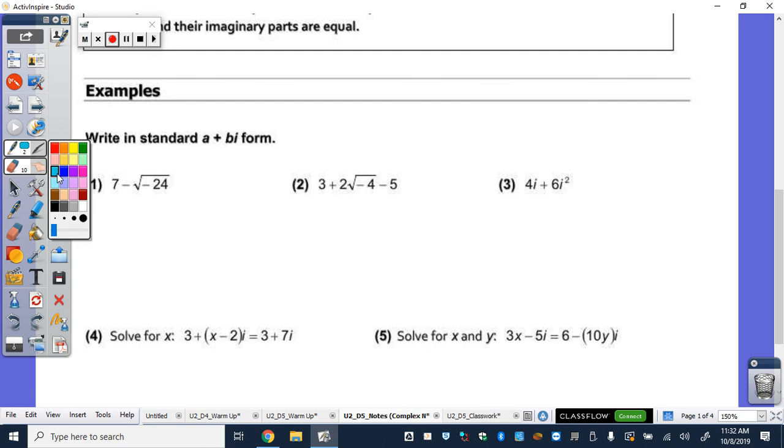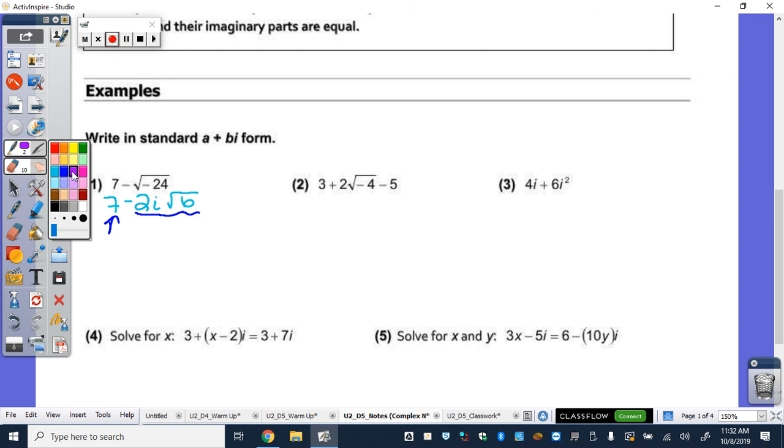So for number 1, we have to first take that square root of -24 and simplify it down. So what's our perfect square that comes out of 24? 4. Square root of 4 is 2, and then remember we get that i because it is negative, so that becomes a 2i, and then we still have our radical 6. And then I just bring down my 7 and the minus sign. And then there's nothing else we can do. So I've got my real number section here, and this is my imaginary number. Putting them together, there's your complex number. So it combines them both.